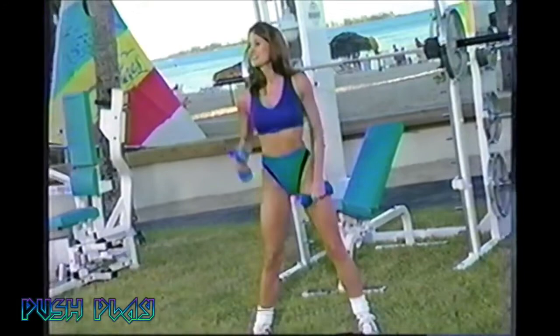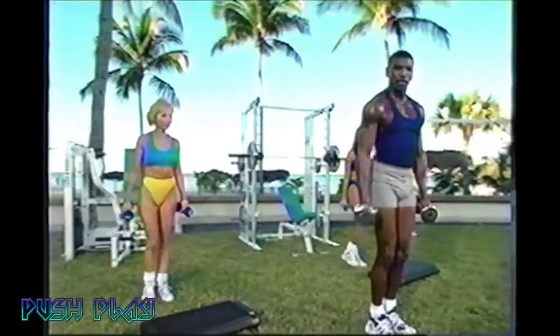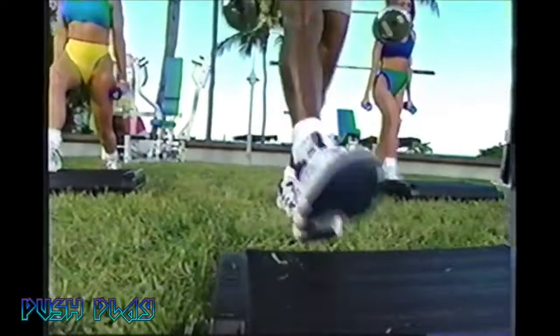Good. Come in, guys. Now, once again, coming from the beginning, alternate lunges. You got the option to keep your foot on your step like Mary Jean did or come with us. Ready? Let's lunge right here. Stay on the side. Stay here. Okay. Just stay right there. All the way. Plant it. Push off. Plant. Push off.